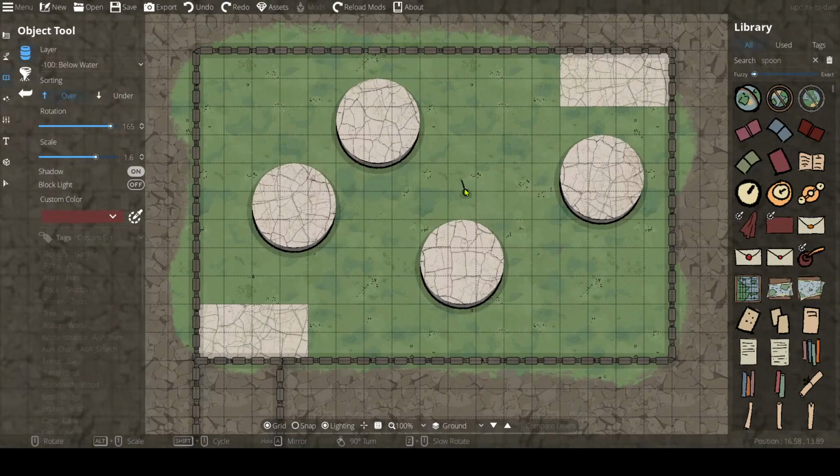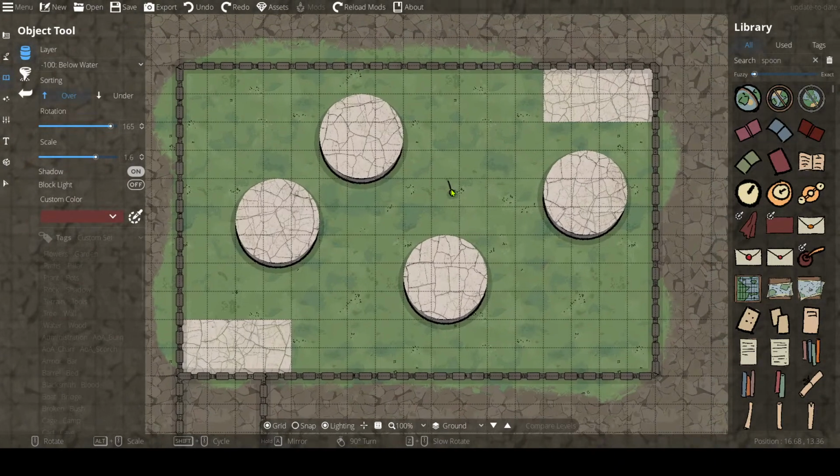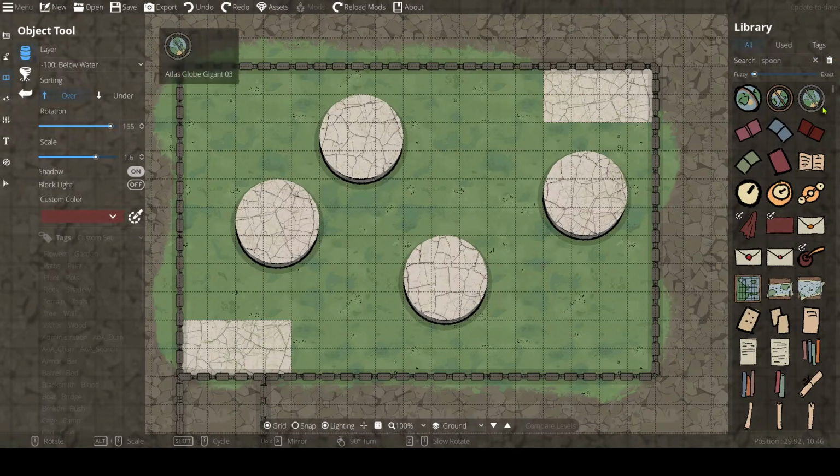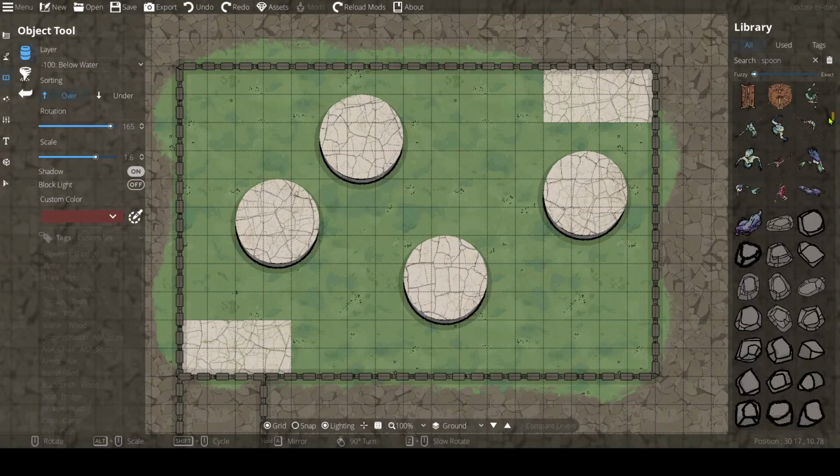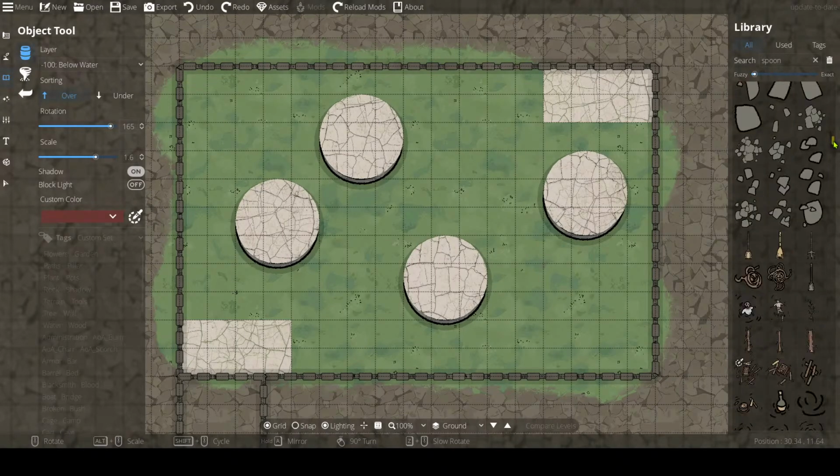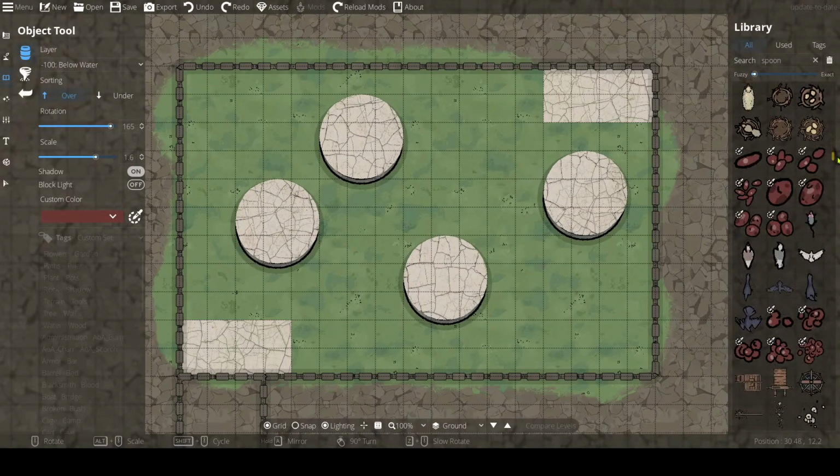That works pretty good. That gives us some depth, as long as it's a nice round circle. So, what do we do for these square platforms now? Do I have a big square I can put under there?